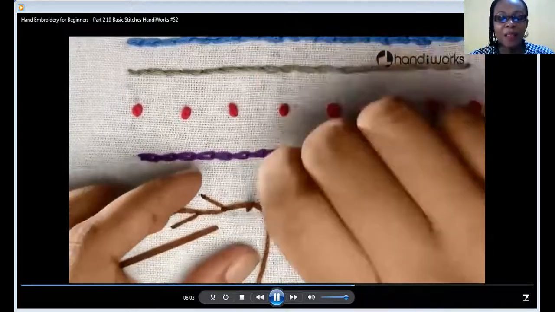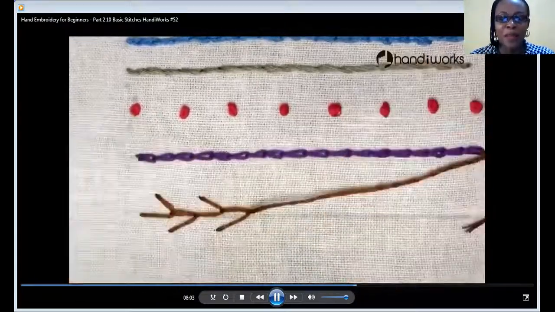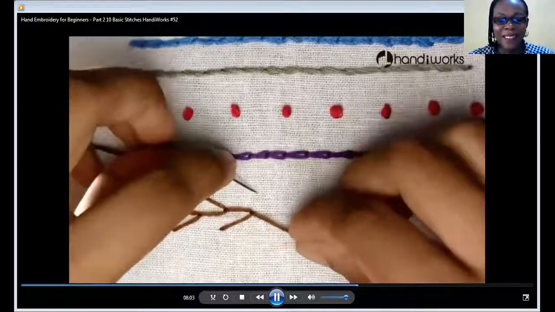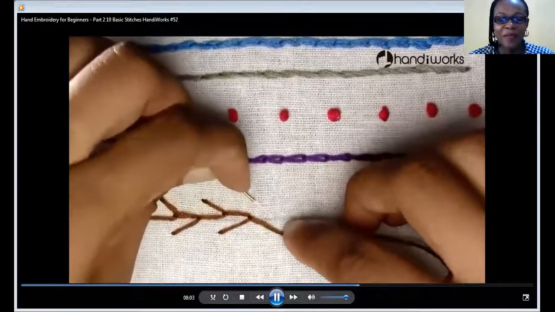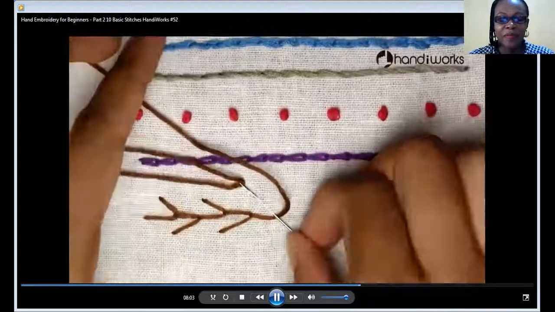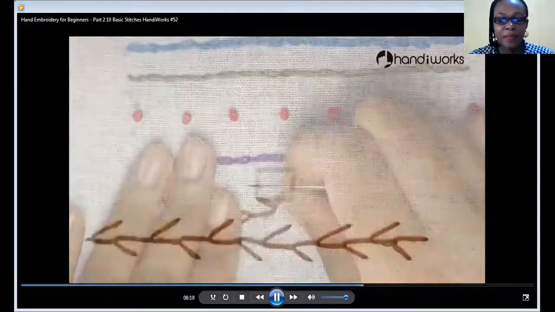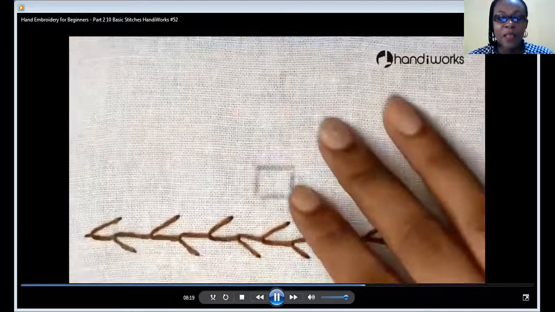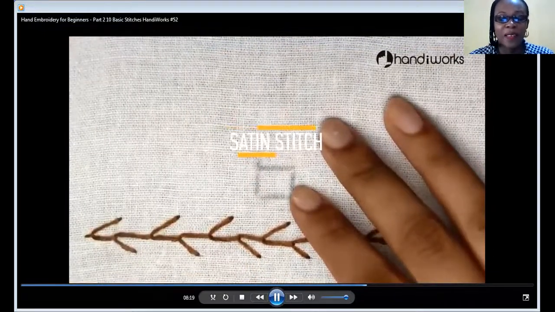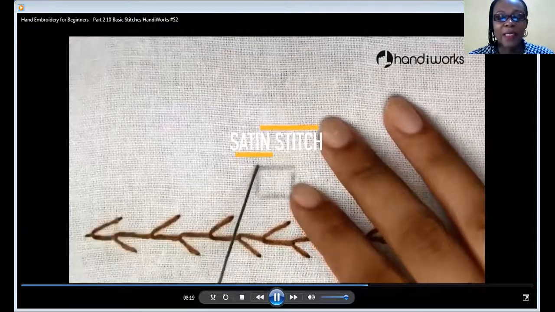I love this. You can do it. I know you can do it. I trust you. You can do it, my children. Wow. It's done with feather stitch. It's now doing stem stitch.